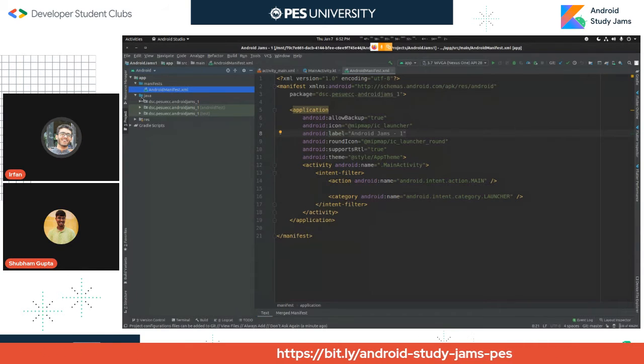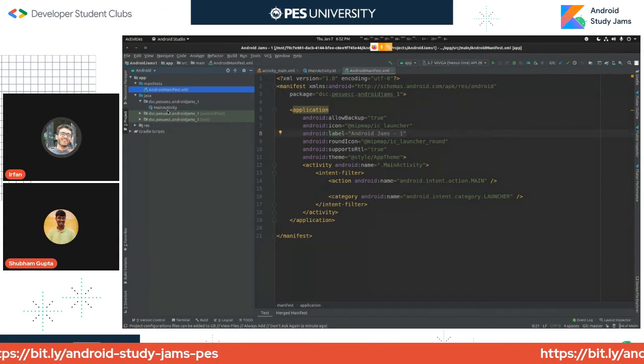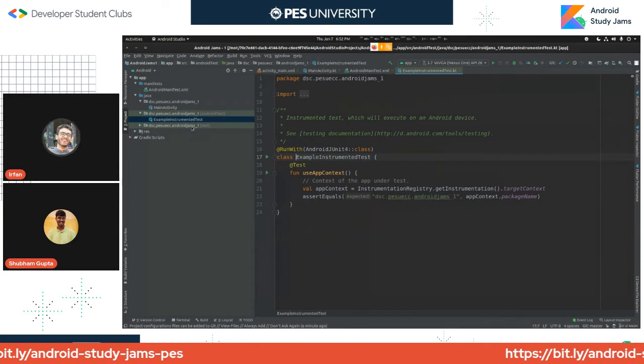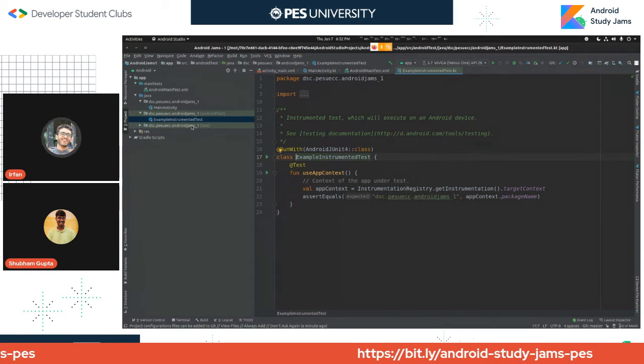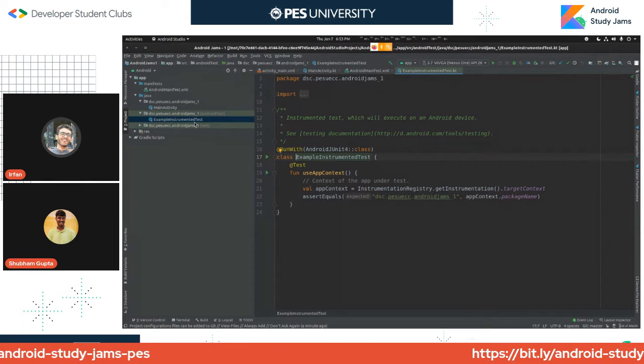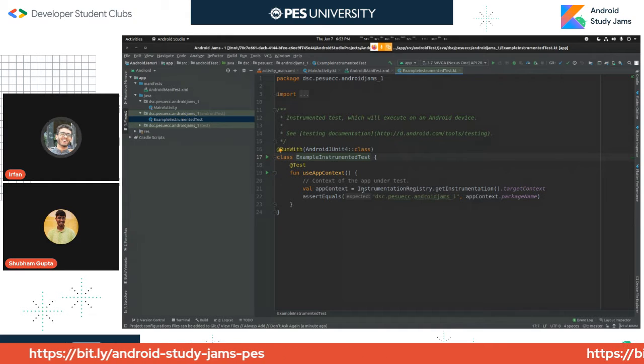Now you'll find another folder by the name of Java. Under Java, you'll find three folders with the same name. These are different classes. The first one is where you build your application. The second one is your Android test. These are testing files. Let's say you want to test your Android application on a certain pattern or use case. You could do it manually by doing that same experiment over and over again every time you update your app, but that's too much work. In order to avoid that, developers generally create tests which allow them to automate such repetitive tasks.